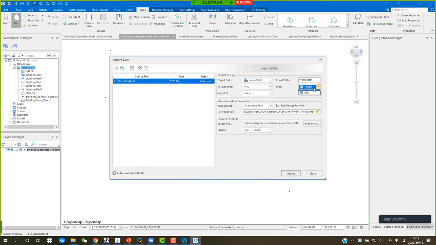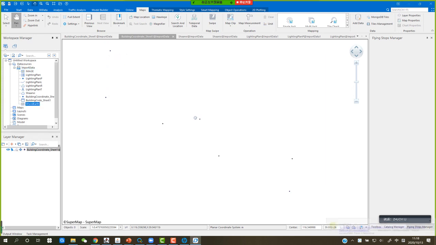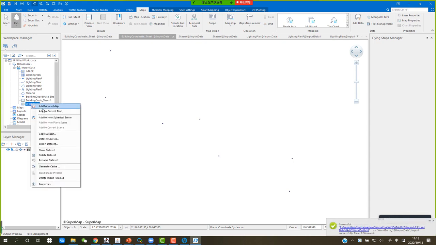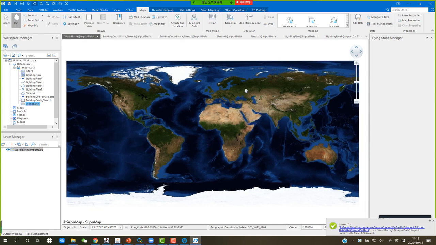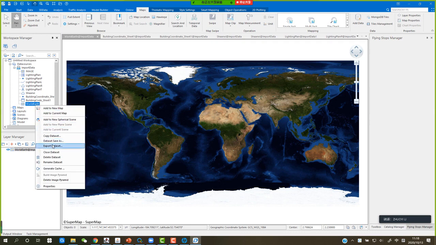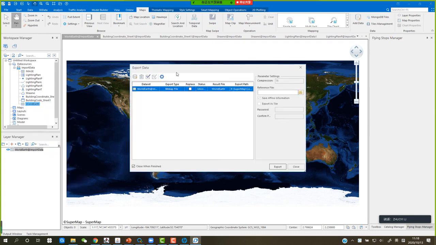You can select the parameters if you need, or leave them by default, and we can add it to a new map and look at the TIFF file. The export is right click the dataset and export whatever file you want.